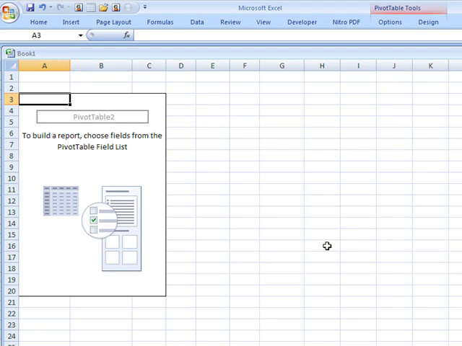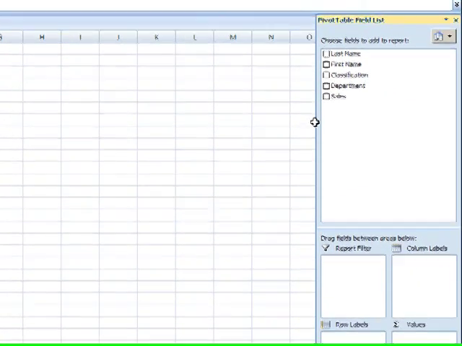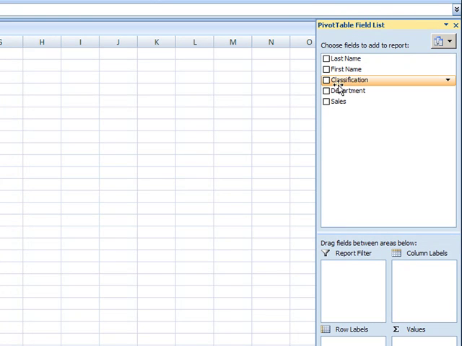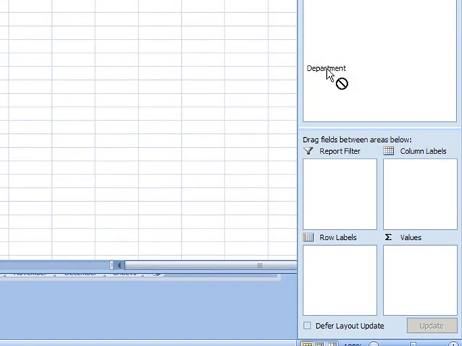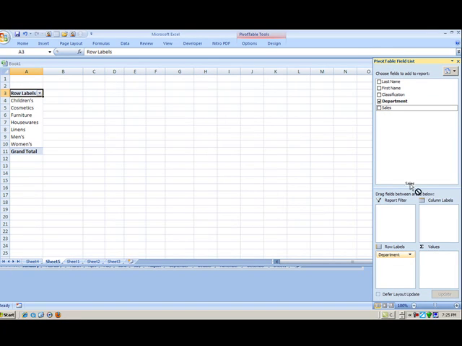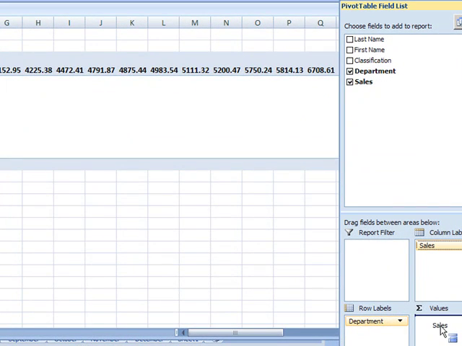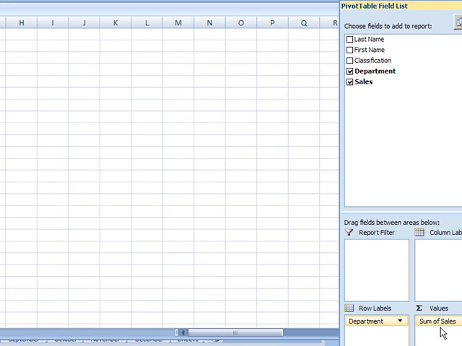As I said earlier, we can accomplish the same pivot table by dragging fields. I'll just illustrate with one. If we take a look at the department, for example, and drag this down to the row label, you'll see automatically we have the rows inserted. And we can do the same thing with the sales. And we have to be careful where we put it. And we put it down to sum up the values, and there it is the way we had it initially.